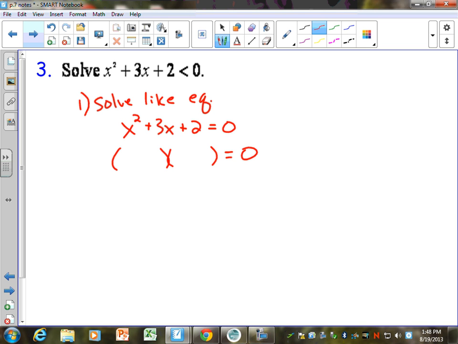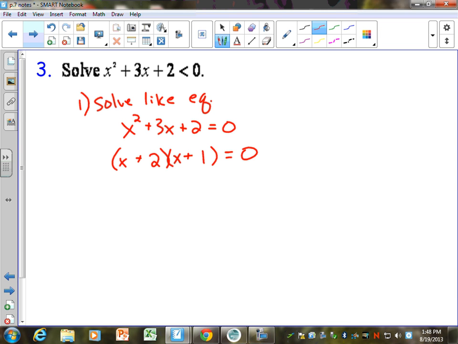Because I can see that it's just x and x here. And then I can see that 2 is a prime number. What multiplies give me 2, that adds give me 3? Just 2 and 1. Plus 2 plus 1. Right? If you don't see that it's factorable, do the quadratic formula, complete the square, or if you just hate factoring for some reason.